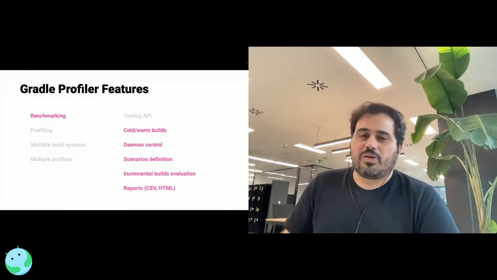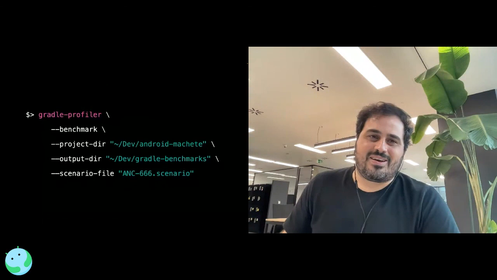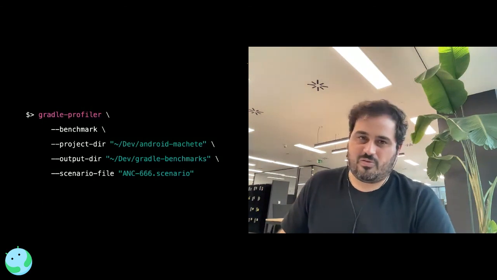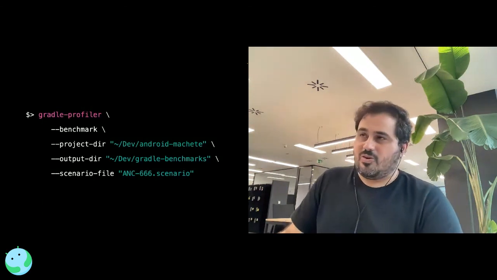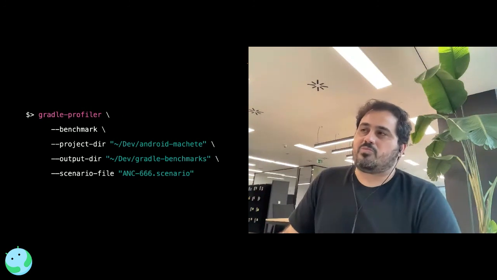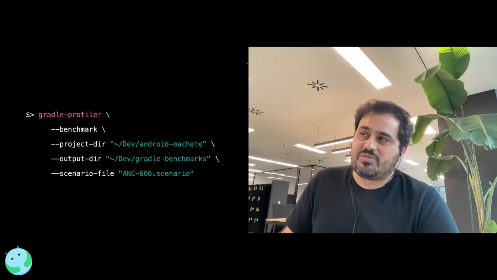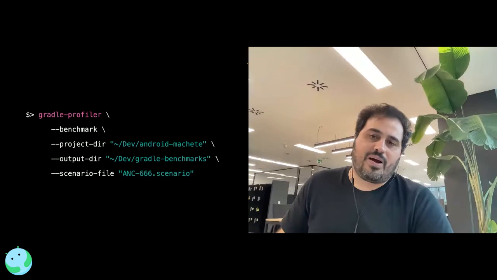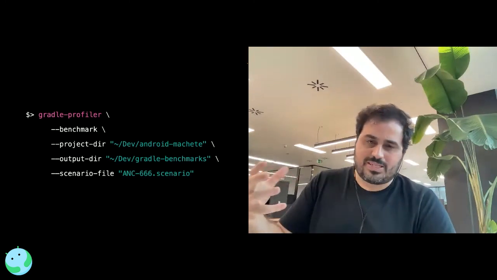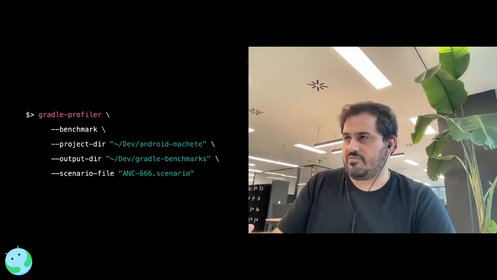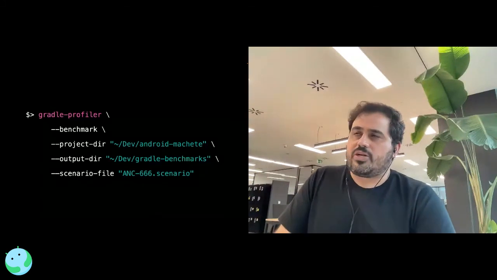So how do we invoke Gradle Profiler if we install it with Homebrew, let's say? The easiest way, in my opinion, is specifying something called a scenario file, right? We will see some examples of scenario files in just a few minutes, but the invocation is quite simple, right?